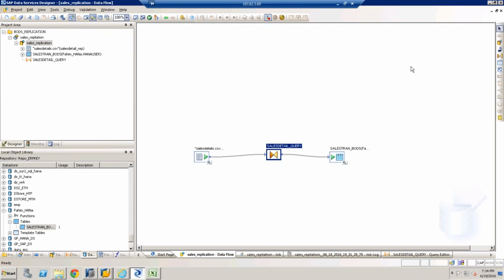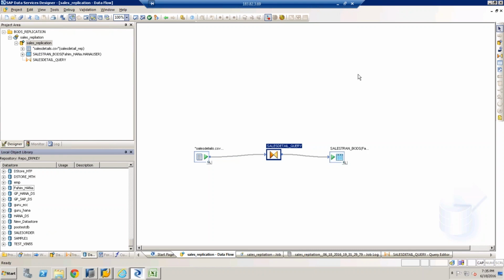What are the artifacts within BODS? We can use those. Here I am able to see only limited things. We have data flow and all these things. A lot of artifacts are there. Based on our requirement, we can choose our suitable artifact and do our work, the data design.